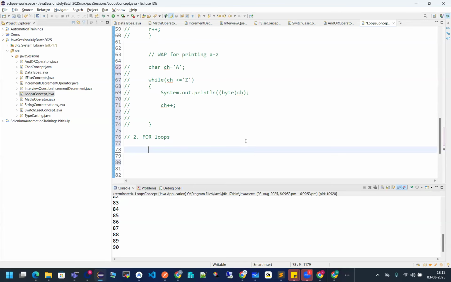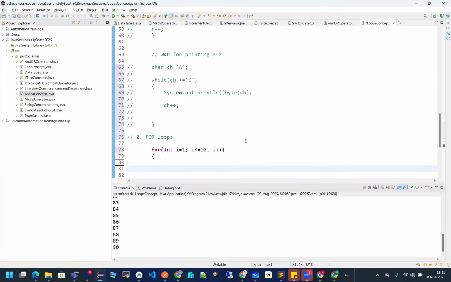It's easy, guys. I think you will be able to make it out from this. Not very hard. In the case of a while loop, I was doing the initialization first, like int i equals something. But the for loop says, why do this outside? I'm giving you brackets, do everything you want inside this only. So I say int i equals 1, as I'm just printing a number from 1 to 10. A simple program. And I need to match the condition also: i less than or equal to 10. Then I write the increment or decrement operator here itself.